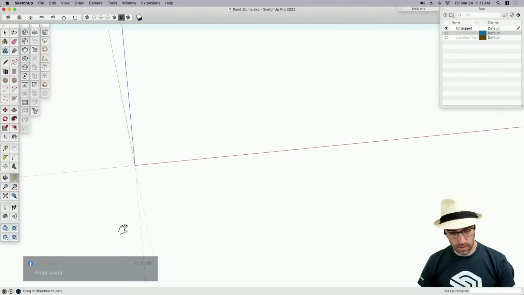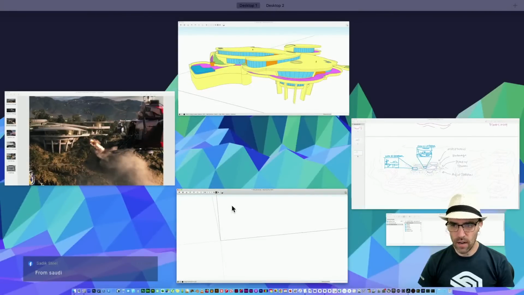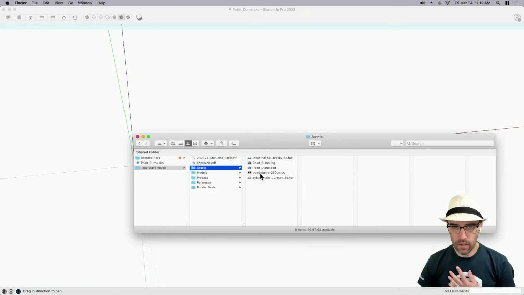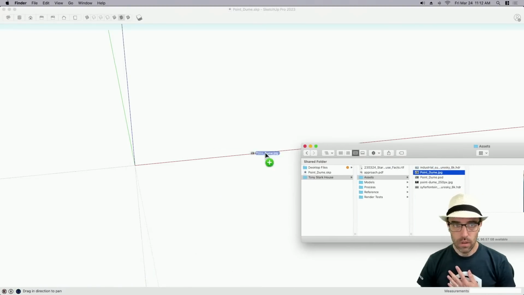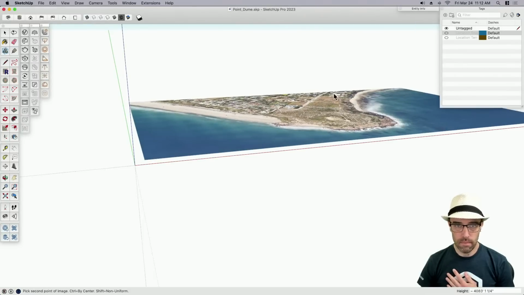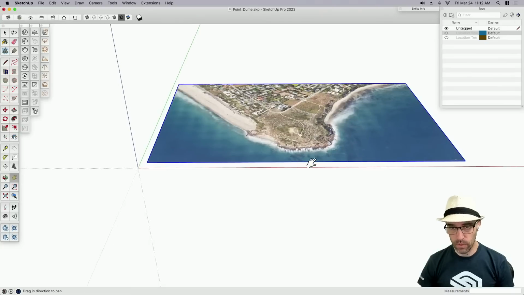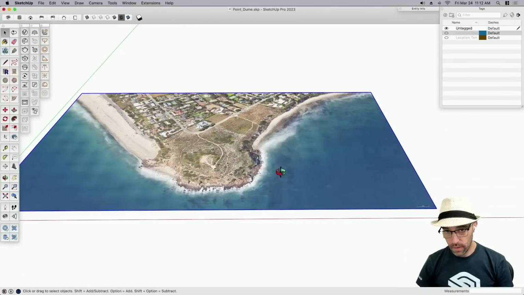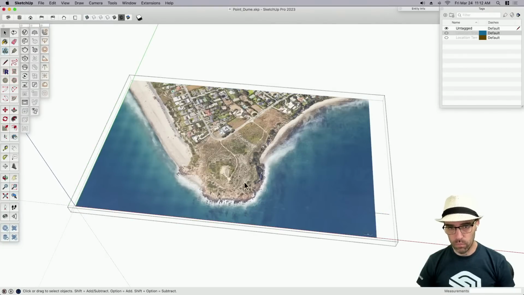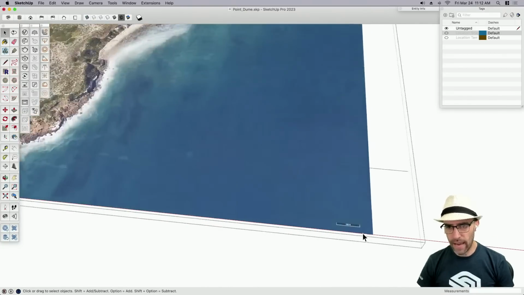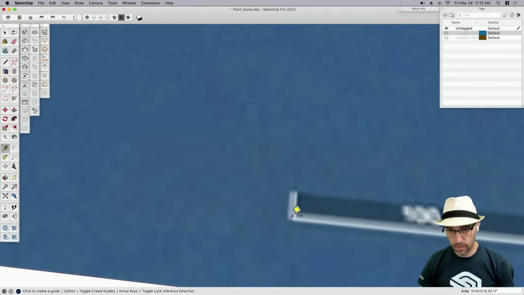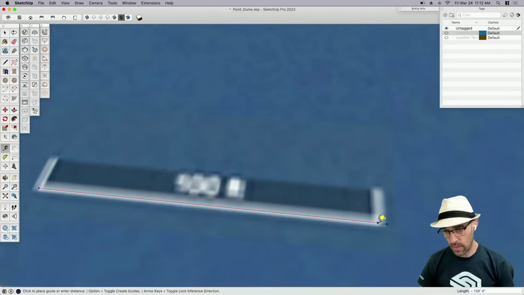What I want to do is pull open, start with an aerial. So I grabbed an aerial under my assets. I grabbed an aerial from Google Earth. The reason I did that is because I just liked the coloring better. It's not really necessary, there's nothing wrong again with using the aerial from the Digital Globe, the one that comes in with geolocation. But I just like the bright, poppy colors of this better. So I'm going to go that route. There's a scale, you can't see this, this is 100 feet. I'm going to go ahead and scale this. It's a little blurry because the texture downsamples as it comes in.